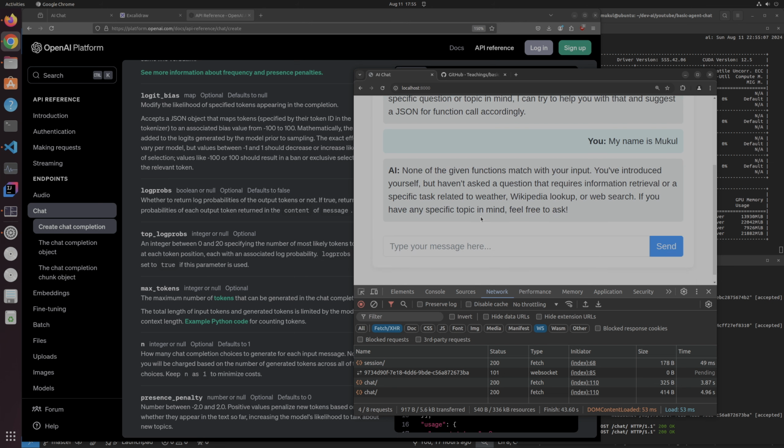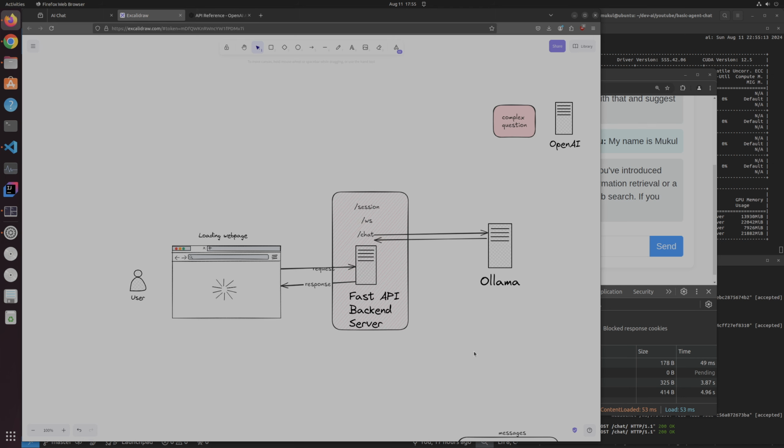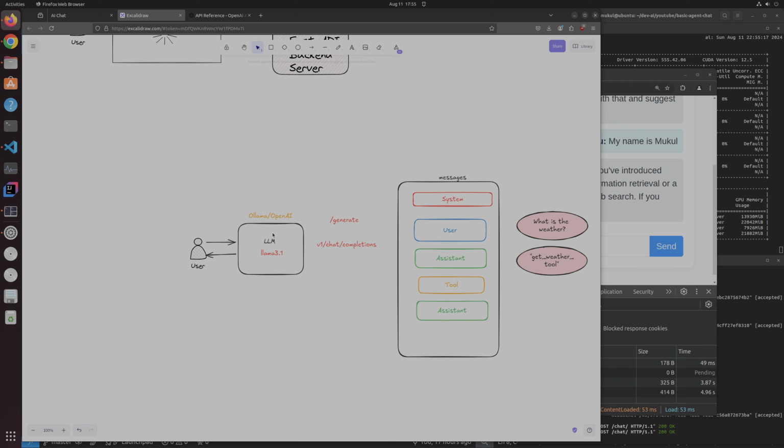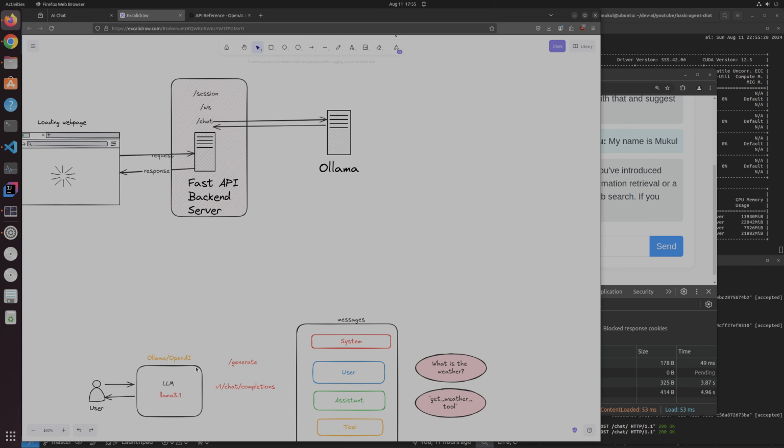So now that we have talked about this chat completions endpoint and how we build that, let's just take a quick look at how this is actually being built. So if you have an Ollama or OpenAI server, right? This is your Ollama server over here, and you have the chat completions endpoint available in the Ollama server, right?